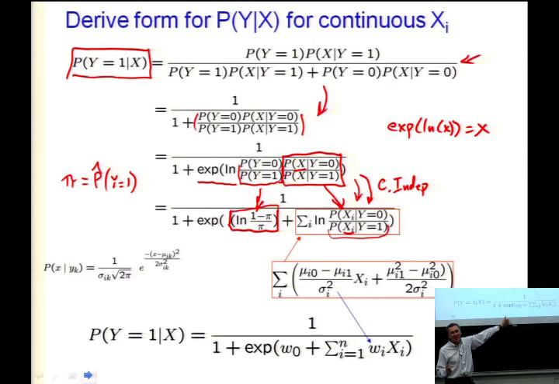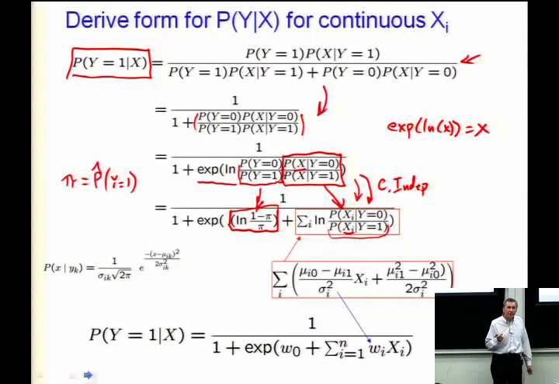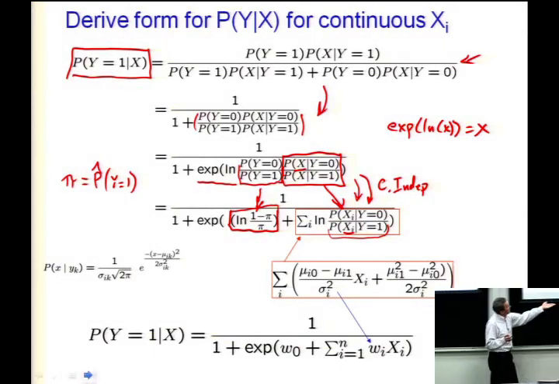If we train our Gaussian naive Bayes classifier and estimate our mu's and our sigmas, we can say, here's what the Wi will be, this quantity. And what will this W0 be? It'll just be the sum of those for all the xi's. Okay? So the point is it's a linear function of x.